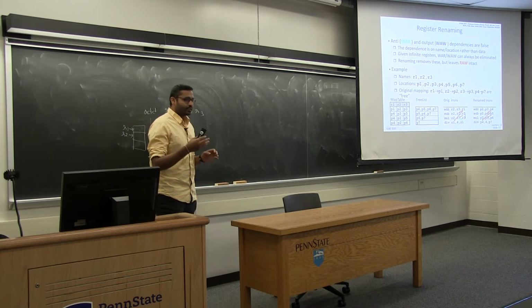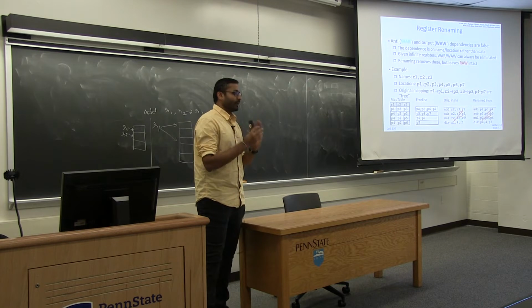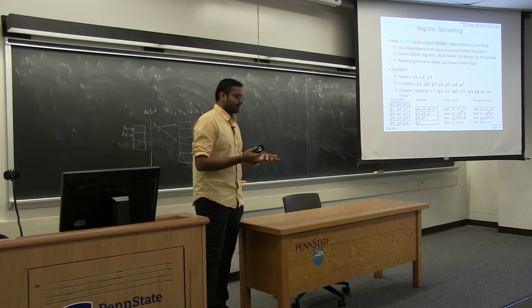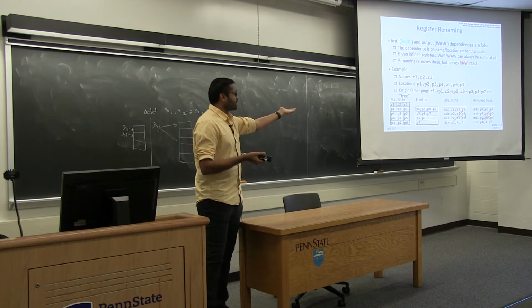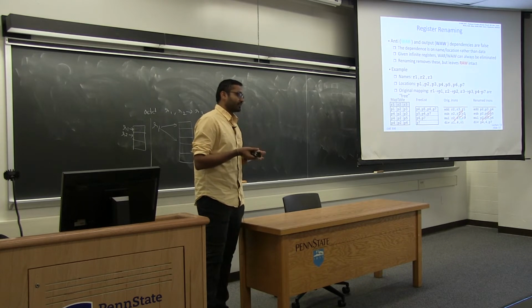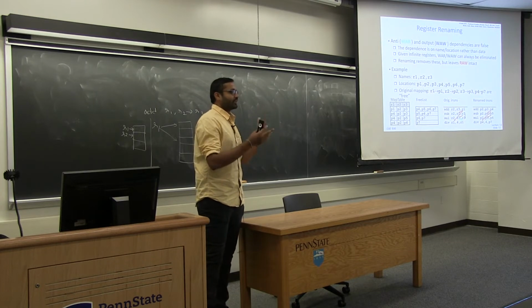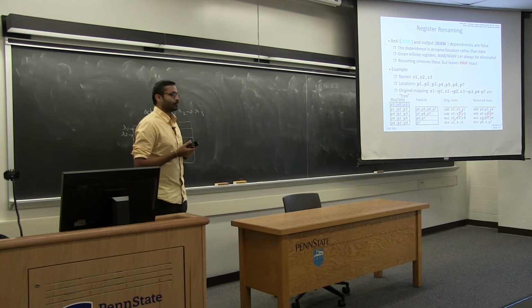So the main idea is that there is some architectural state that you have to maintain in order for the context switch to work, like the values in the registers. If you need the values in the registers, then you have to flush the mapping table also, because you need to know which value you need to copy. So there are some pieces of state that you have to maintain, but some state, like the instruction buffers, can be flushed. You don't have to worry about that.